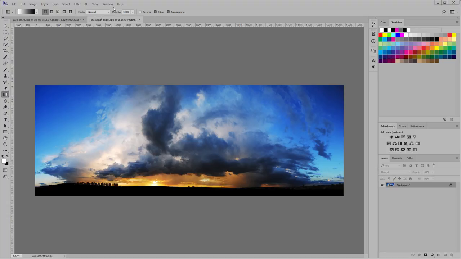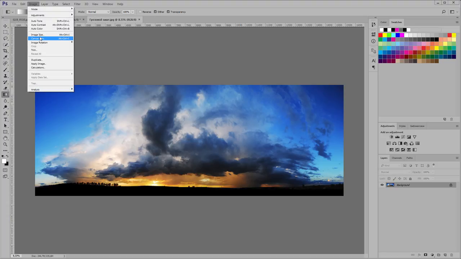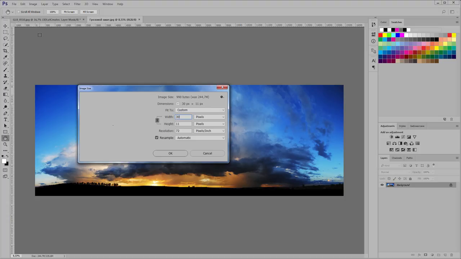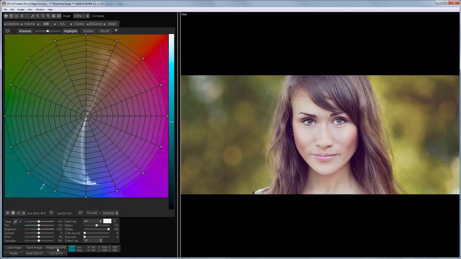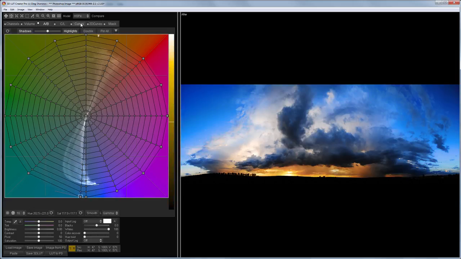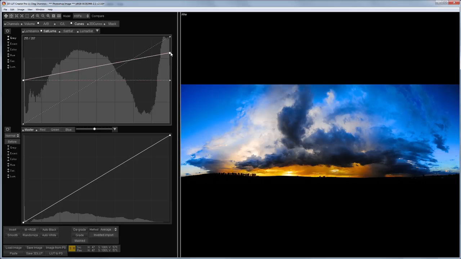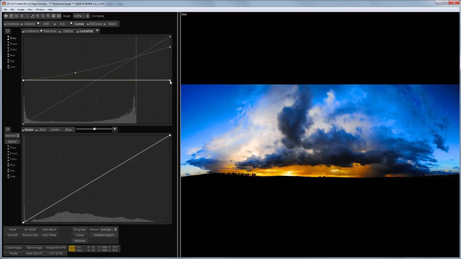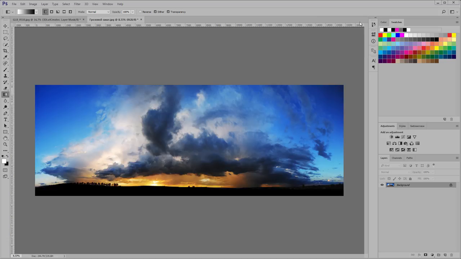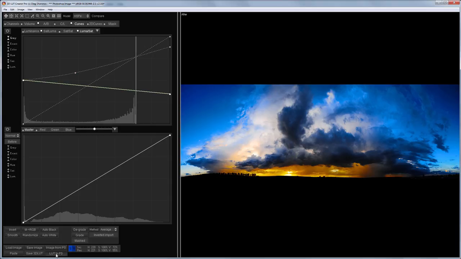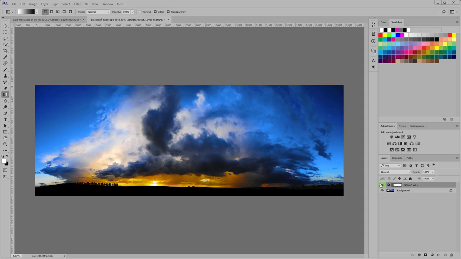Before sending the image to 3D LUT Creator, you should reduce its resolution. Now you can apply color correction to the panorama. Then go to Photoshop, return the original resolution to the image, and apply LUT to it. For the LUT, the size of the file doesn't matter. For the LUT, what is important is the information about the color of each individual pixel. How many of them, 1 pixel or 1 million, it doesn't matter.